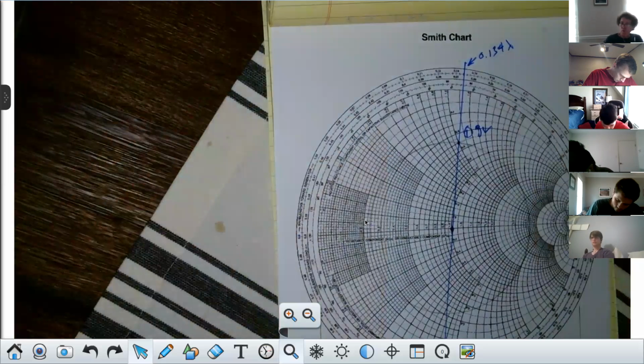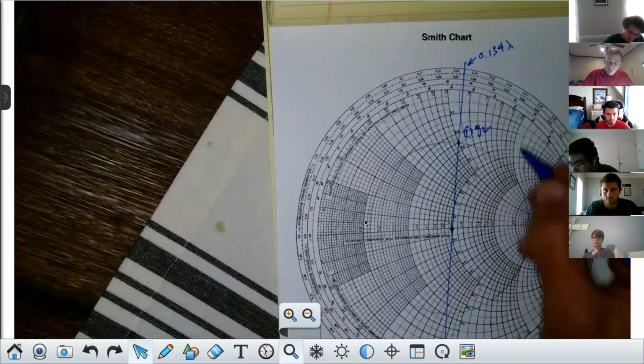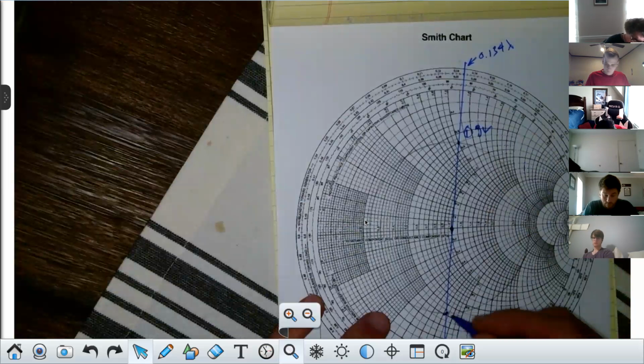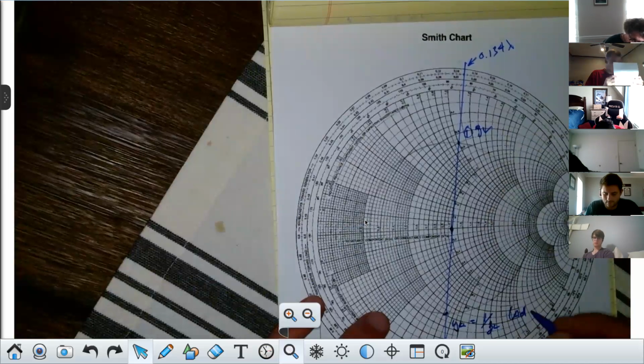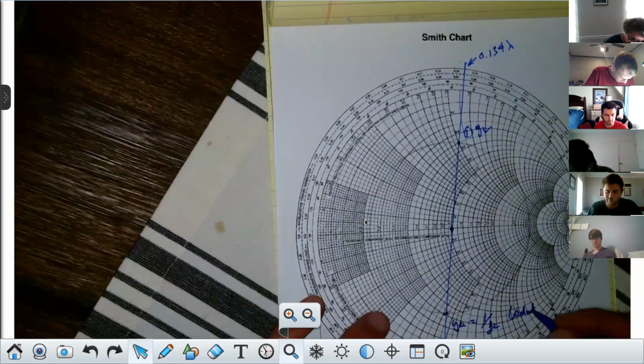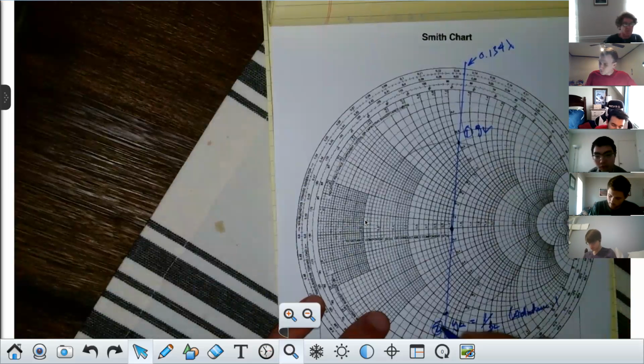And I've got a point to make here. You see how this is impedance right here? This is normalized impedance. Well, the opposite point right here is called YL, and that's 1 over ZL, and that is admittance. That's normalized admittance at this point. That was point 1, this is point 2. Can you all follow me in that, class?